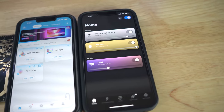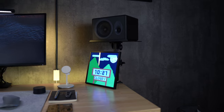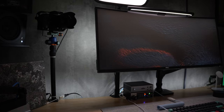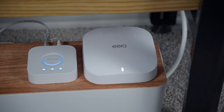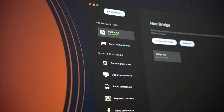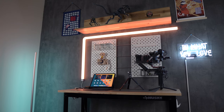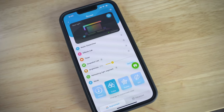Philips Hue's app has a minimalistic UI which looks cleaner and more intuitive than Gobi's app, but it falls short on light scene options and overall customizability compared to what Gobi has to offer. You can sync multiple devices to display the same color theme via a local WiFi network, but this function requires a separate Hue Bridge device which costs $60 extra and has to be directly connected to the router. The setup process isn't very convenient either, since you have to press the physical button on the Hue Bridge every time you connect to a new device. On the other hand, Gobi Sync doesn't require a separate integration device — just connect all the lights under the same WiFi and you are good to go. So overall, Gobi is a clear winner on this section.